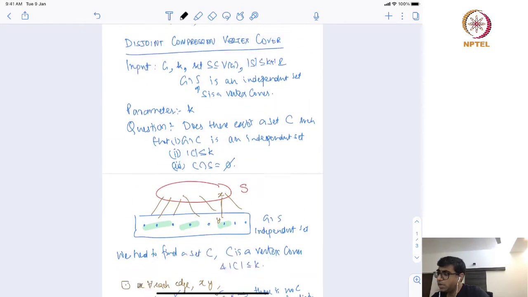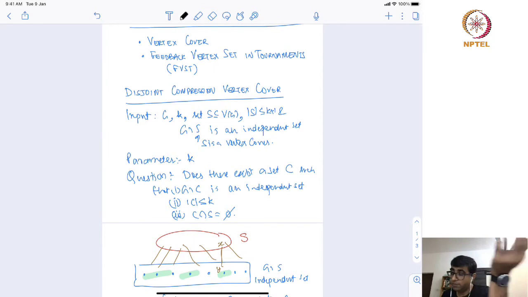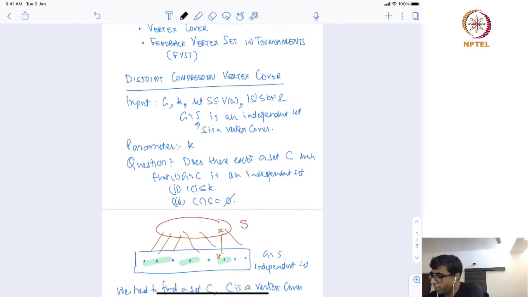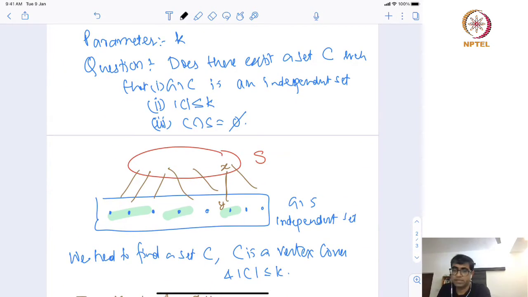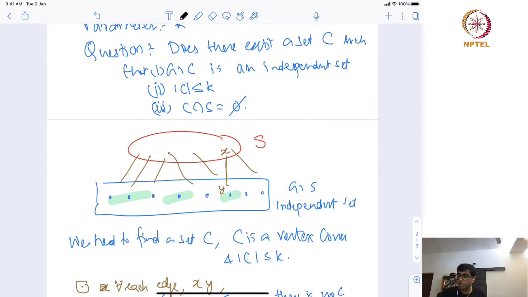the algorithm is very simple. Basically what you are saying is that, look, I gave you a vertex cover, and we have also seen this idea already in our first lecture when we introduced the field of parameterized complexity. You are looking for a vertex cover which is disjoint from S, so the graph induced on S had better not contain an edge, because then there cannot be a vertex cover that is disjoint from S. Okay. And then you know that for every edge, one of the endpoints must be selected, and one endpoint is already part of S, which you are not supposed to pick. It means you have to pick all the other endpoints into your prospective solution C.